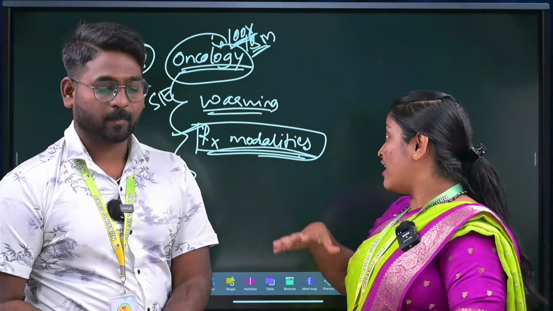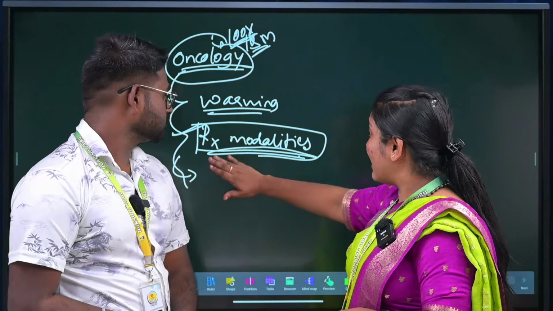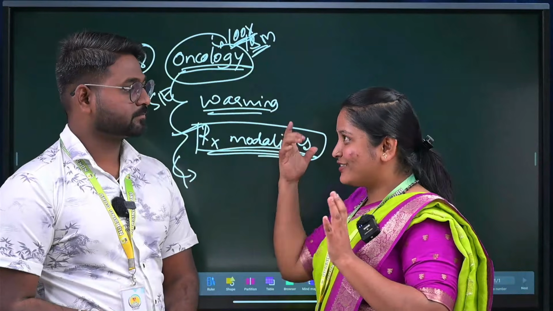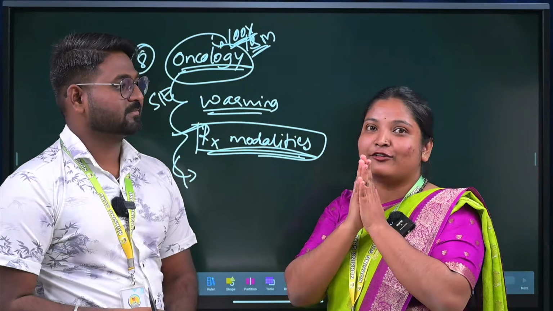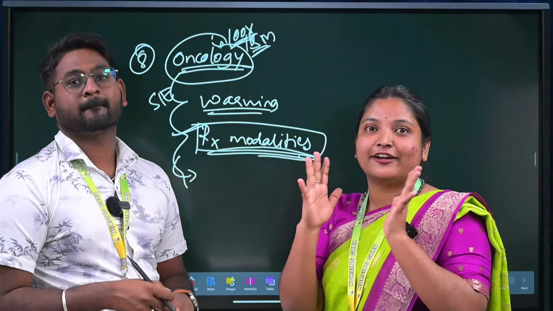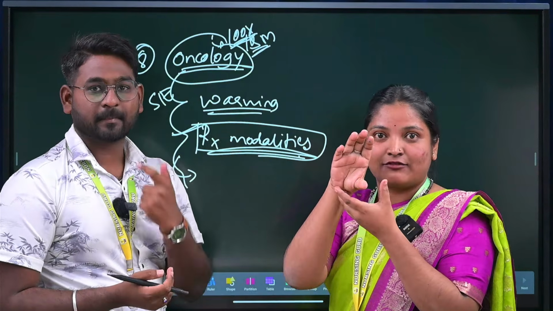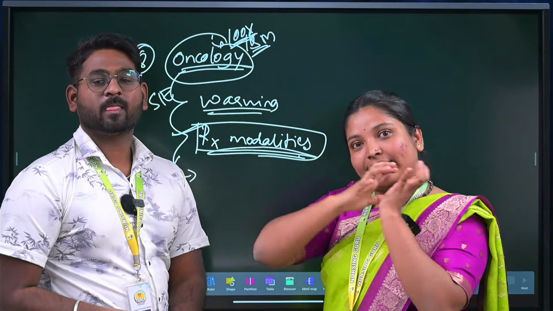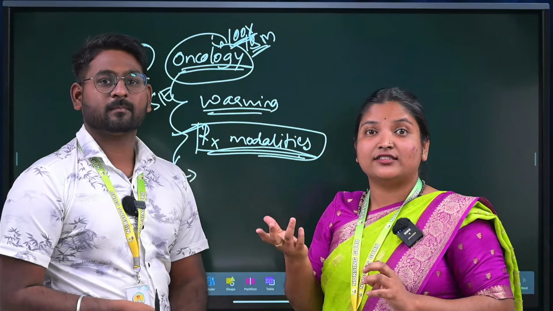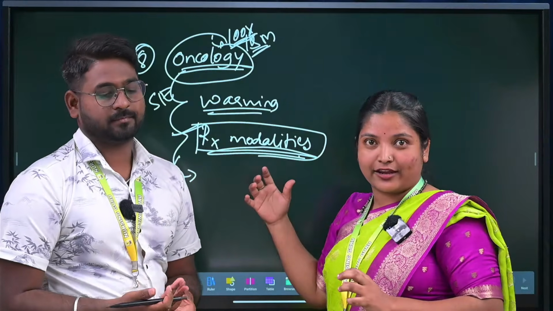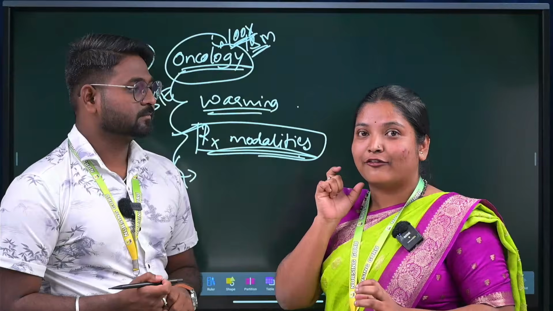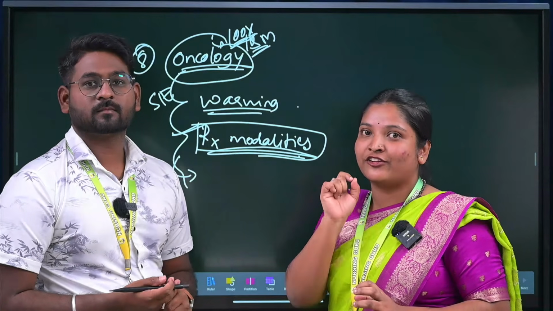Sir already explained this, right? Treatment modalities: according to sir's content, we can write it in 1.5 pages. That much content was there in a very minimalistic way, right? The same thing you have to implement for each and every cancer. Whatever they may ask, you can write in a common way. And the warning signs, CAUTION, you have to remember and write down. That is an eye-catching point for your answer.